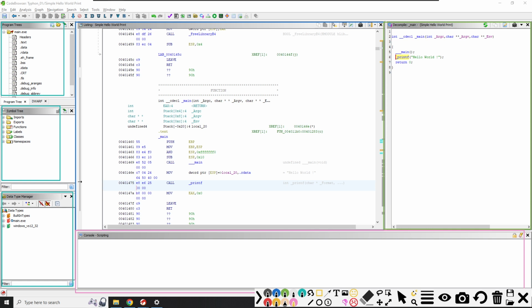And after that, the seventh thing we are going to discuss here is the quick access bar. Ghidra has a quick access bar at the top, so you can do several options from it, which you will learn in this course.